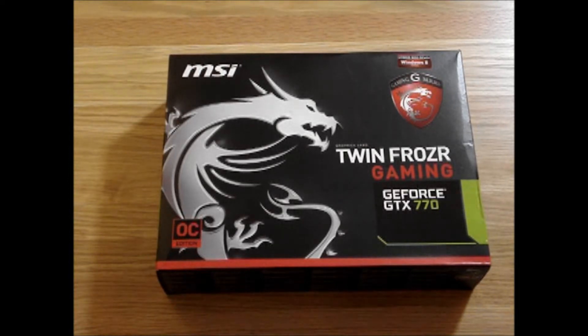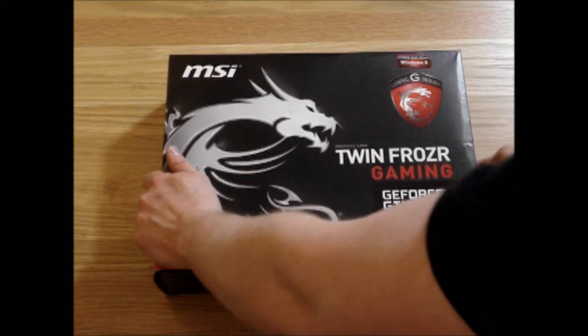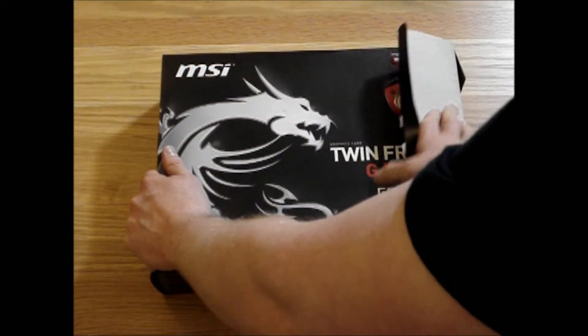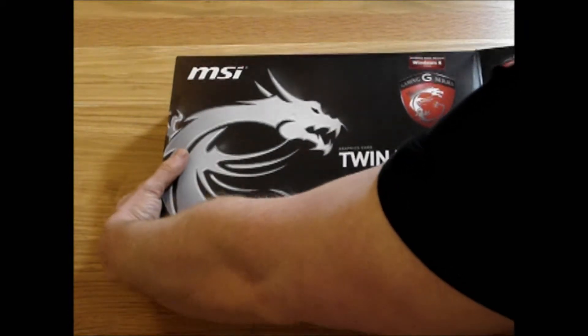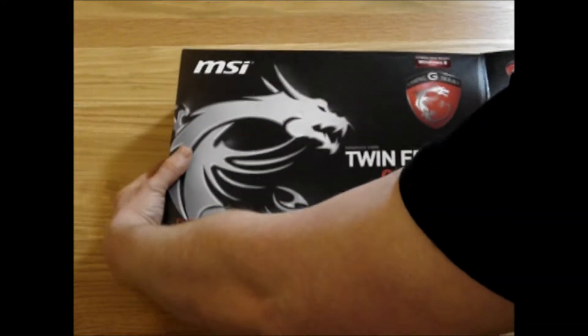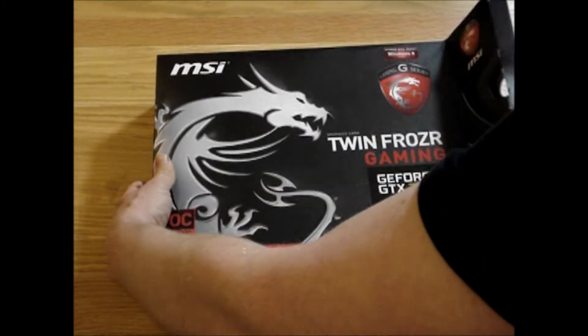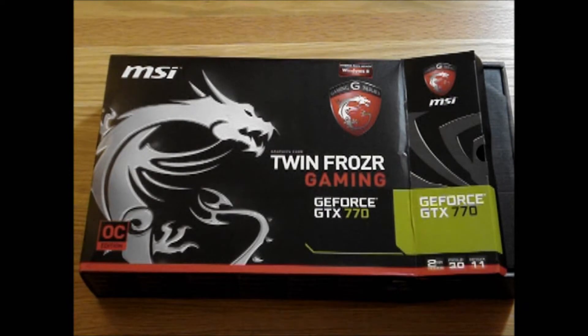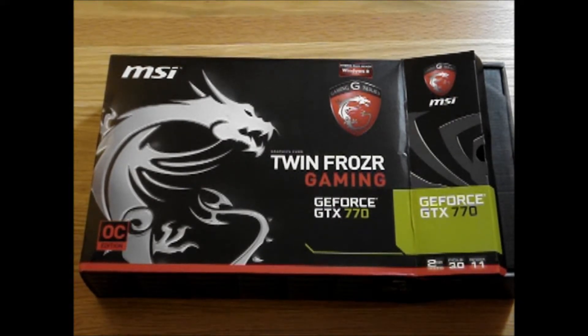Got it ready for you guys. It's going to be gorilla-style unboxing — you know the deal, you know the score, you know how it all goes down. It's all shaky camera work, badly lit. I'm actually using my extra crappy camera that isn't even HD. The battery went flat on my better camera so I've had to use this one — that's why this is only like 540p. Really sorry about that, but that's what all the gear, no idea is about.